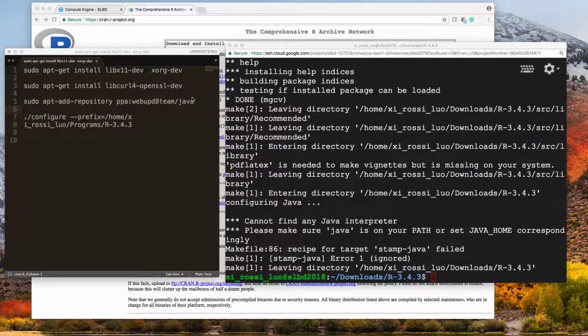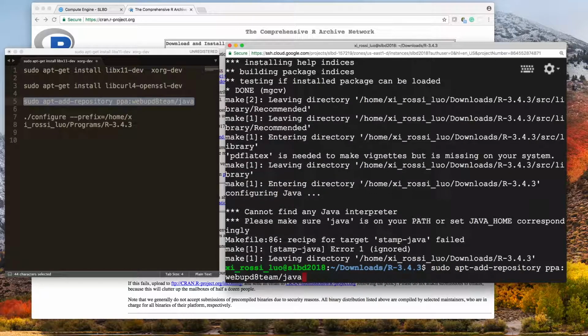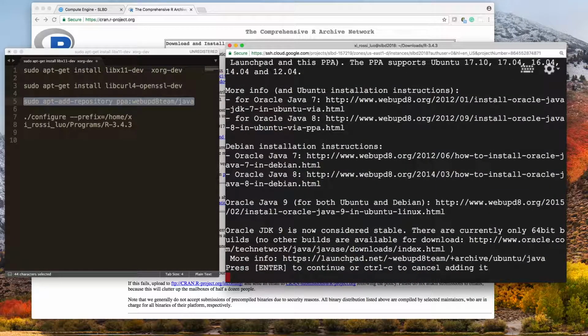To install Java, first, because Java is proprietary software, we want to add the list of packages from Oracle, Java 9, and here is the website information, and we're going to accept.